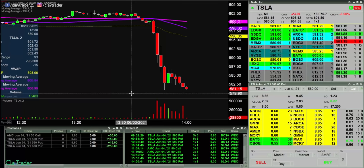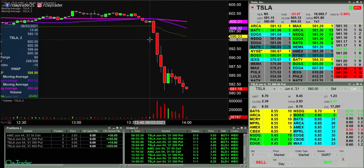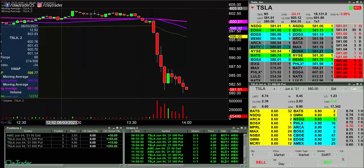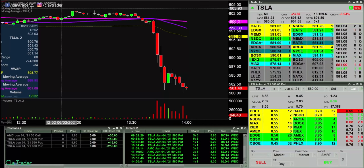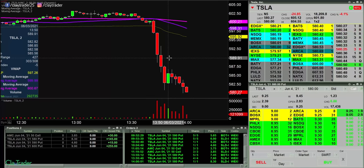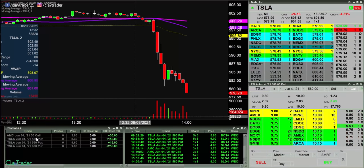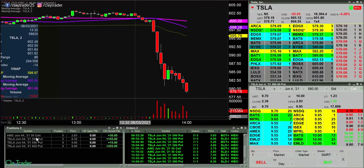I could have gotten more as it was knocking on that 580 mark and it still may go down there. But for me, nice little scalp there, kind of middle of the afternoon. Somebody just posted it in the chat room — news came out on Tesla. Sometimes you just happen to be in the right place at the right time. Usually I'm not by my computer at two o'clock in the afternoon, but today I was doing some things and the chat room kind of lit up — 'What's going on with Tesla?' And it went from there. So another trade on the day. Basically four trades. I made $30 on AMC but that was just pure experimentation.